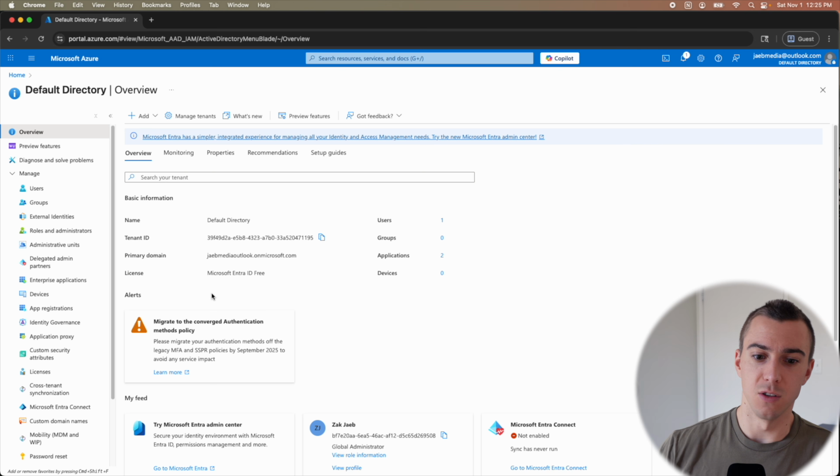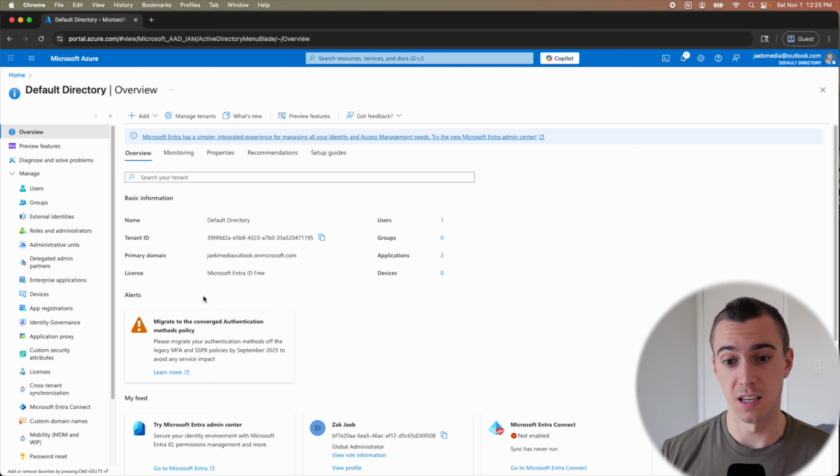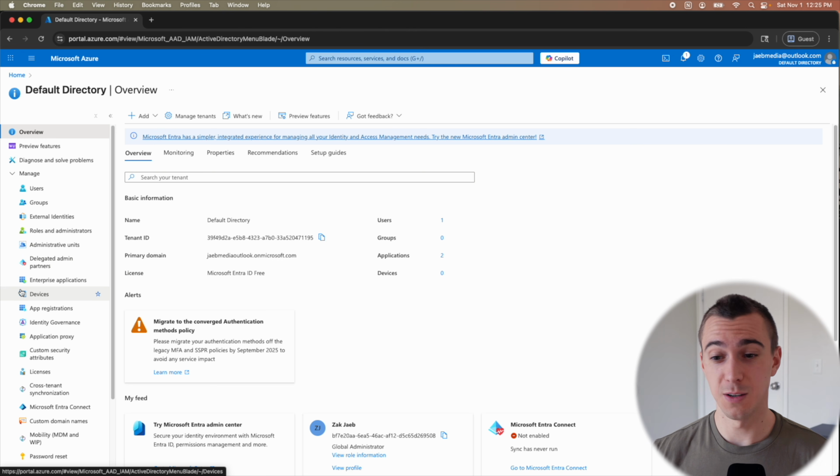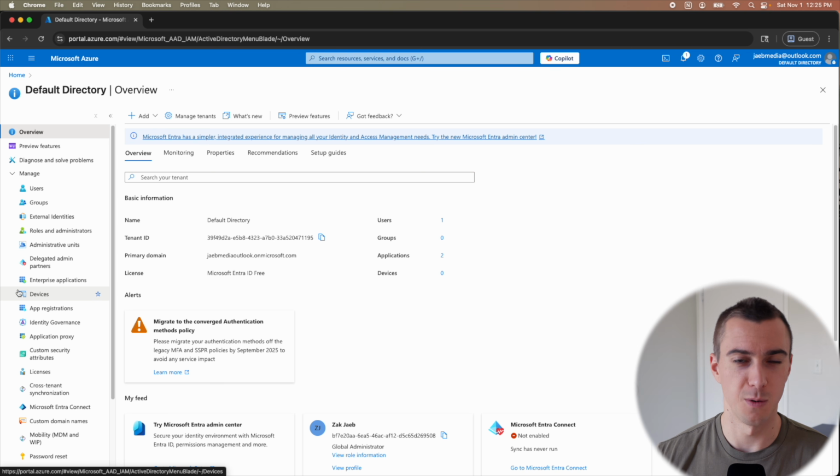So say you set up these VMs in Azure and you need to give specific users access to connect to them. You could use Entra ID for that, or they might have an endpoint that they're using and they just need an account to log in, and that endpoint is joined to Intune, which authenticates through Entra ID.